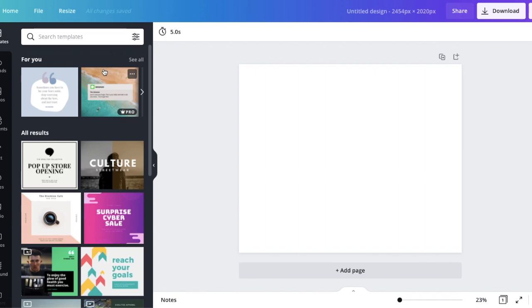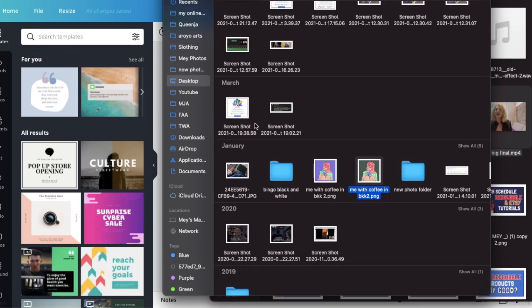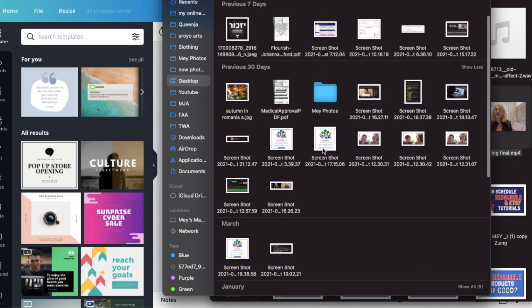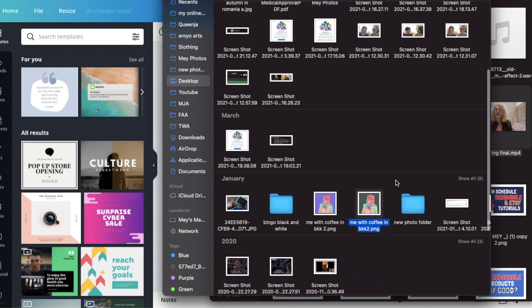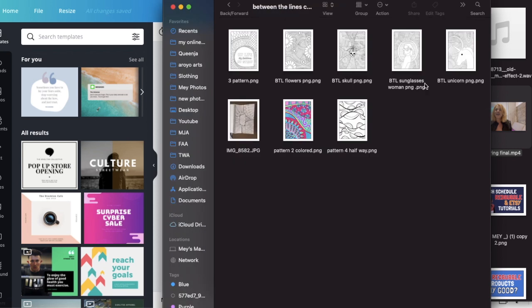So what I'm going to do now is go through and check out some of the coloring pages that I have right now on my computer, see if I have enough coloring pages to get this started, or if I need to manufacture some. Don't worry guys, I'll do it real quick and I'll photo edit. You wouldn't even notice the time has passed. So what I have here are 5 pages that belong to sort of the same coloring book style that I want to upload as one unit.